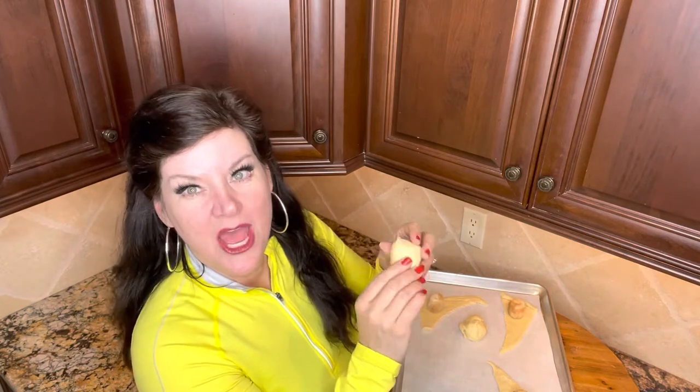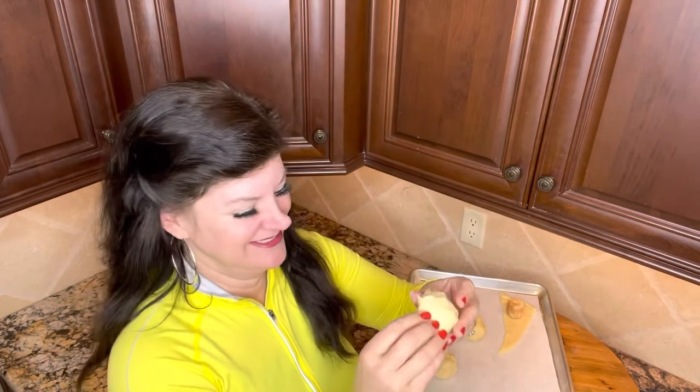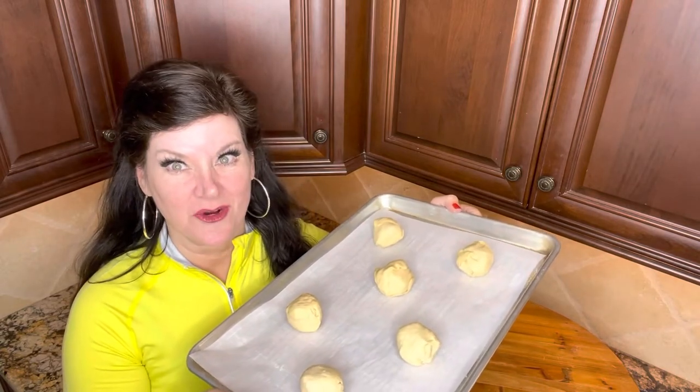Rick and I got to go to Israel a couple of years ago — the Holy Land. It was incredible. We got to see the tomb. We actually saw two places and we feel like we saw the tomb where Jesus was buried. So cool. Of course he's not there — he wasn't there on Sunday, hence the empty tomb. Y'all could read the story of the empty tomb from the Bible this Easter and add it to your Easter traditions. Years ago in church I was Mary Magdalene in a skit — never underestimate the power of a skit! They're ready to go into your 375-degree oven for 10 to 15 minutes until they're golden brown.